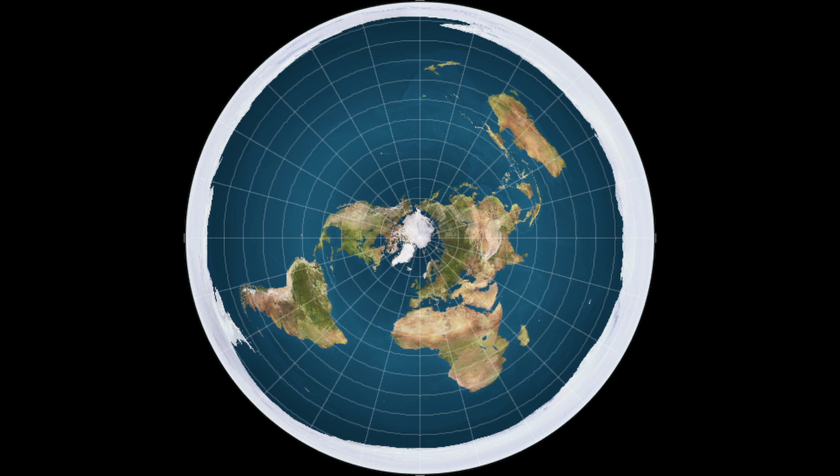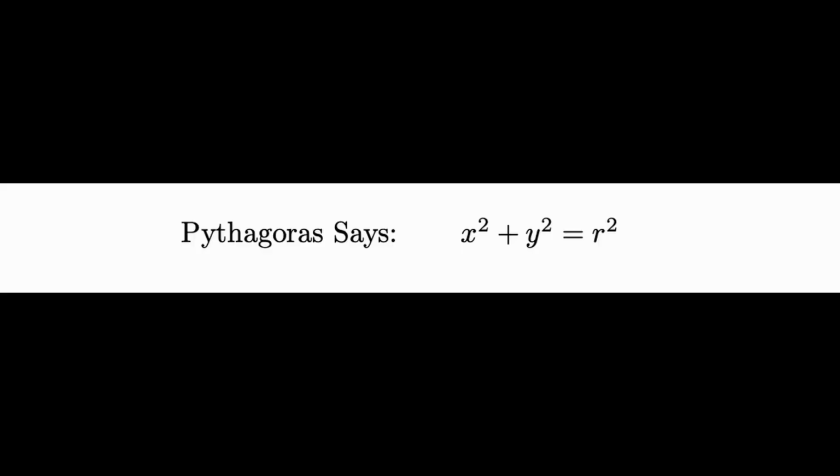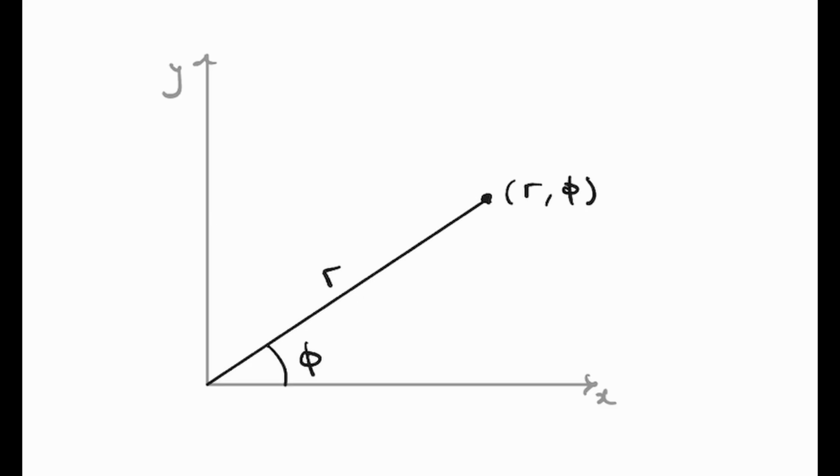We are all taught in high school algebra the Pythagorean theorem, x squared plus y squared equals r squared. This gives us the formula for measuring distances between 2 points. We can extend this to form a coordinate system that solely depends on the hypotenuse of this triangle and the angle it forms with the horizontal axis. R is the radial distance from your origin, and phi is the angle from a self-defined phi equals 0 line. Using this coordinate system is a more natural way of describing position relative to a local origin rather than a position relative to a global origin.